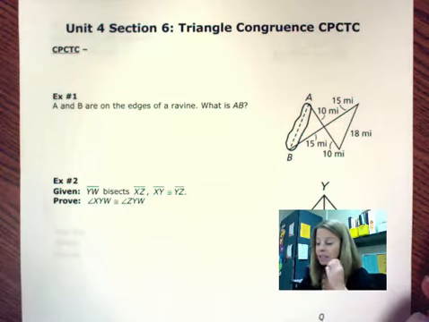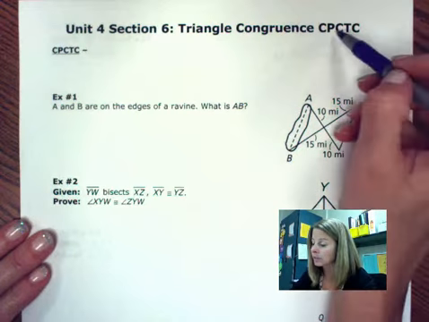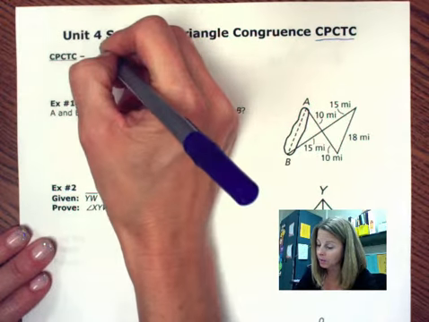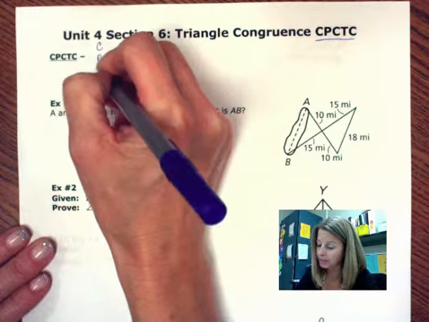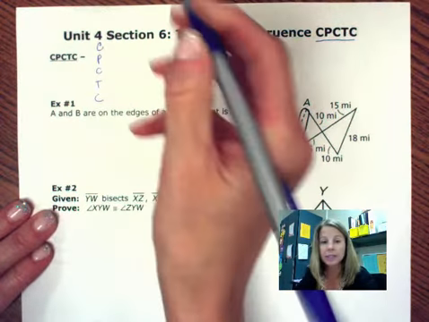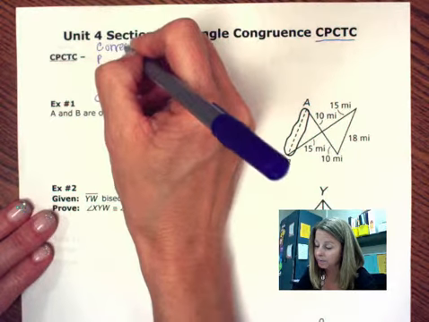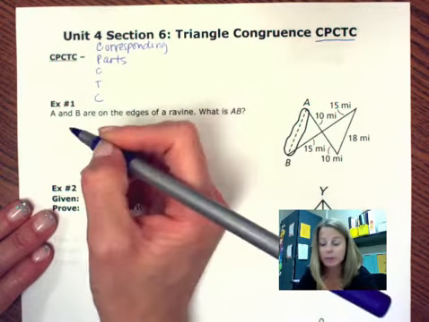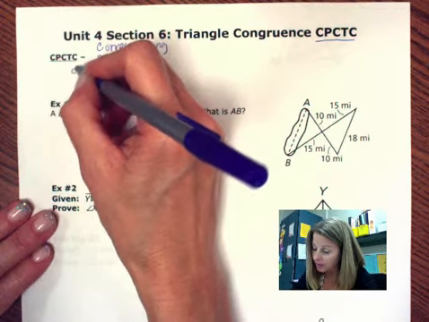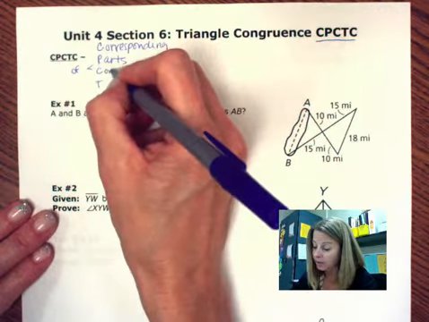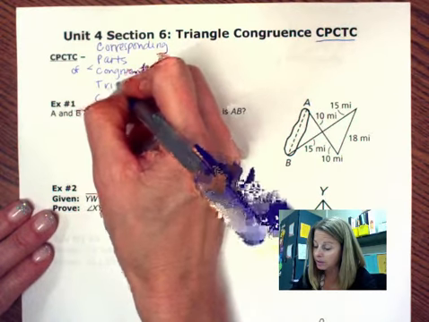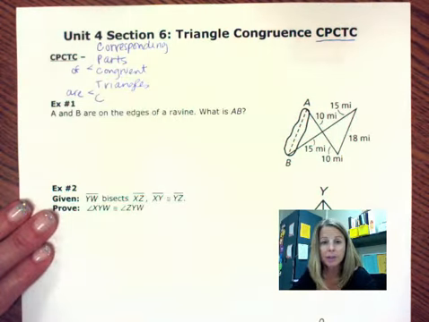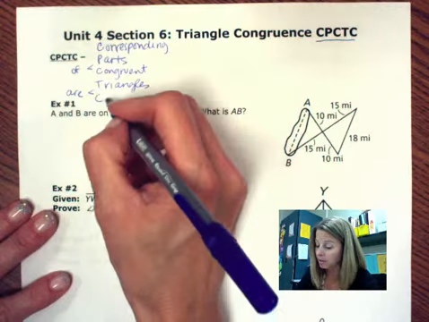Okay, today we're going to look at section 6 in our triangle congruence unit, and this one is called CPCTC. So let me first begin by defining what that stands for. I'm going to write the acronym vertically. CPCTC stands for corresponding parts of, so the word "of" is kind of over to the side here, corresponding parts of congruent triangles are. R doesn't really fit in the acronym, so "are." So we have corresponding parts of congruent triangles are congruent.